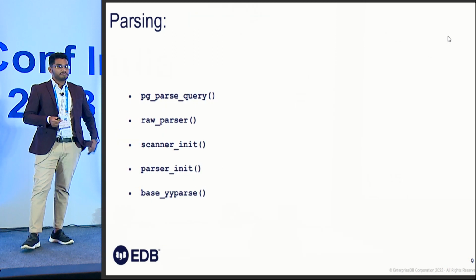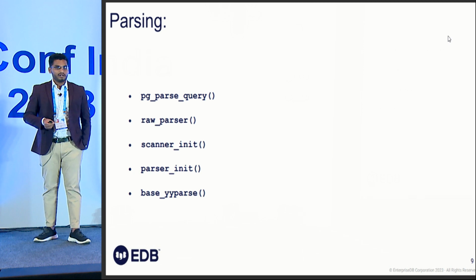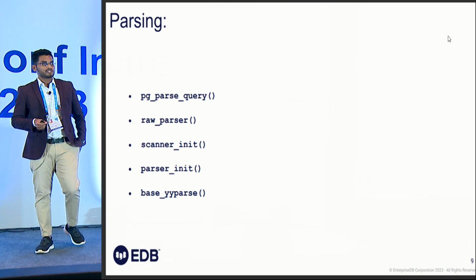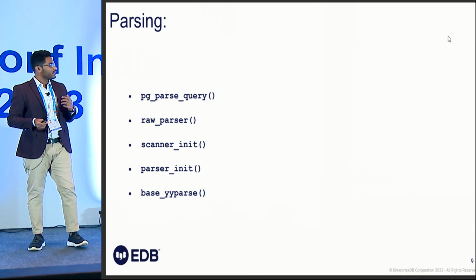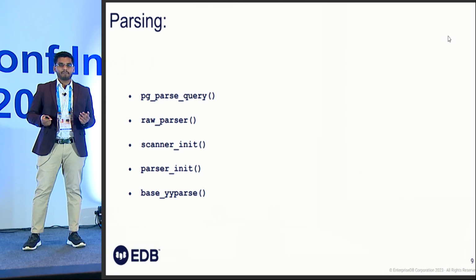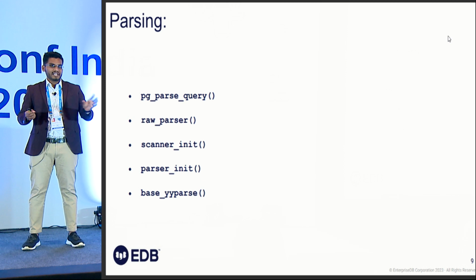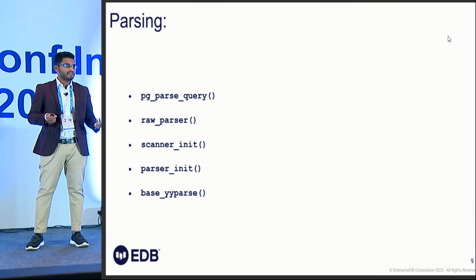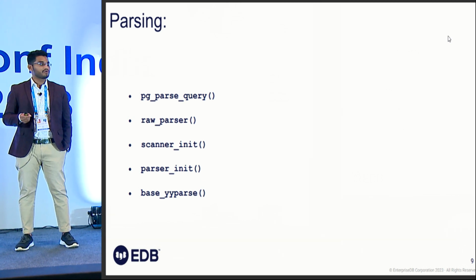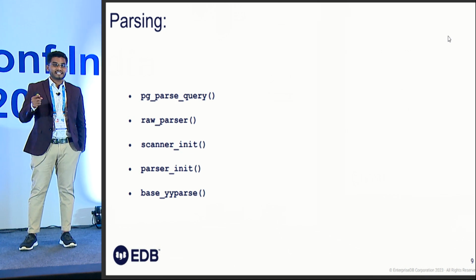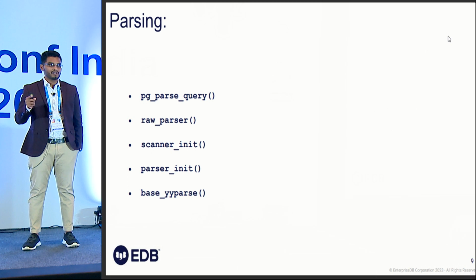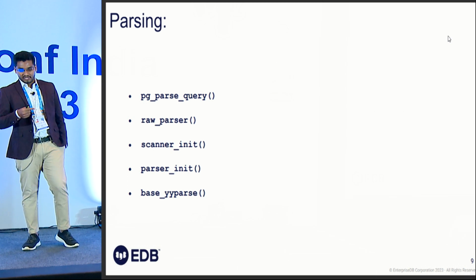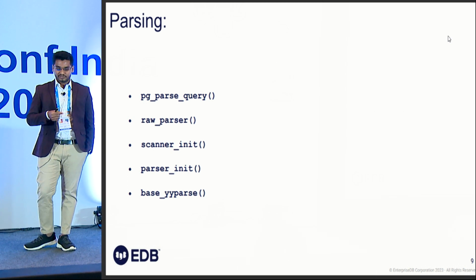Okay, now out of the 4 phases, we are going to look into the parsing phase. What does the parsing phase actually do? Maybe you came across the error like syntax error. If you put any weird syntax, not a proper syntax, then you get the syntax error. That syntax error comes from this parsing phase. This is the very first phase; when you run any command on the psql prompt, this is the very first phase that comes into the picture.